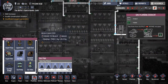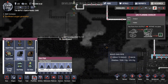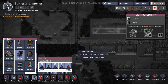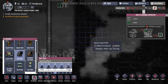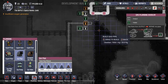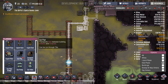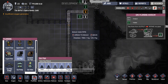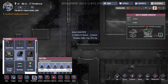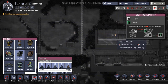Let's have a look. From this side of the base. So we just want to get it over here. How are we going to do that? We could come down that ladder here. Yeah, that would be perfect. Let's come down here. Yeah, let's cancel this one. Gas pipe. Let's go this way. That's going to go along there. There's no other gas pipes here, is there? Go down here. So then any other expansion we're doing, we can run off of that and we can fill up other areas with oxygen.